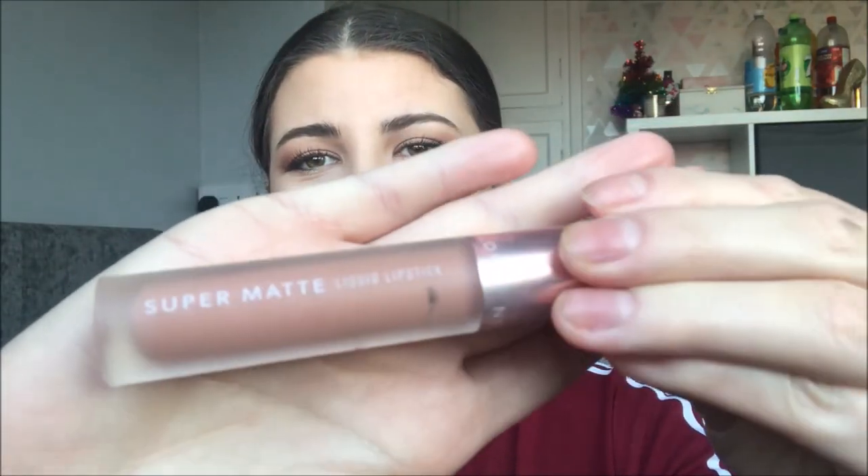So Selena's lip — she's got quite an orangey nude colour going on — so I've gone for the most orange lip colour I've got, which is this one right here. This is the super matte liquid lipstick which I got from New Look and this is in the shade Gingerbread. I know this colour is a lot lighter than Selena's but it's the most orange one I've got. I would usually put a lip liner on but I don't have an orange toned lip liner, so I didn't want to be putting pink or dark brown — that would just look stupid.